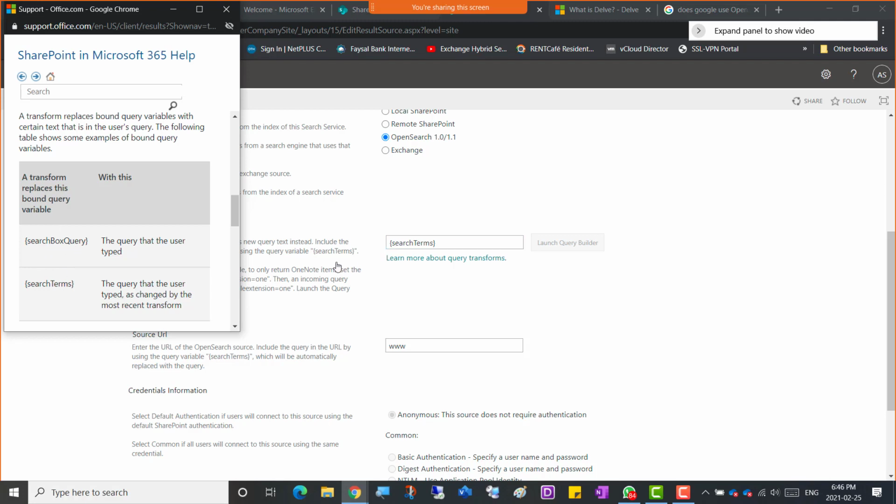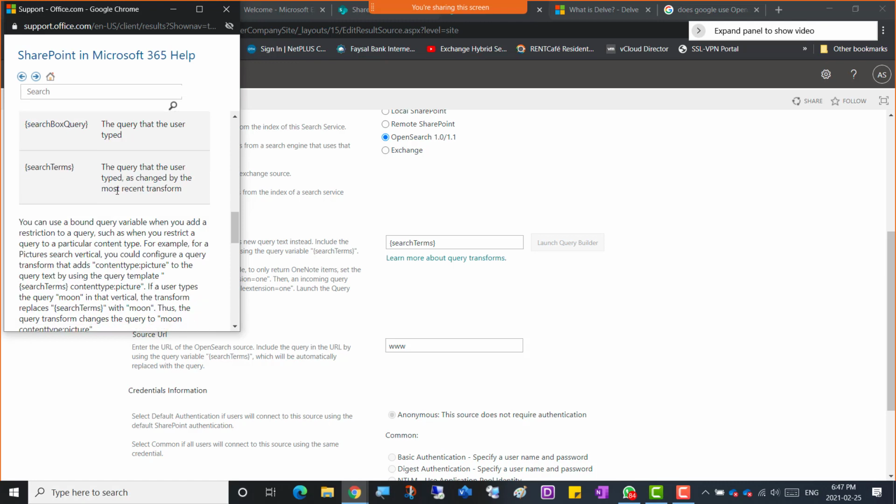So this is the query that the user typed as changed by the most recent transform. So the user just types Bob's picture, right? And then the search term simply translates it to the search engine, that okay, Bob's picture needs to be searched, so go look for any data that has the word Bob, and go look for any pictures that are attached to Bob's profile.